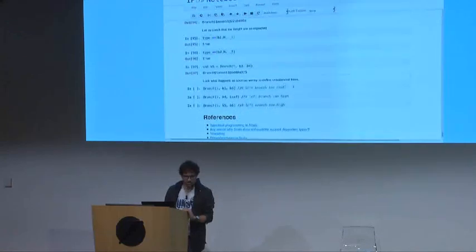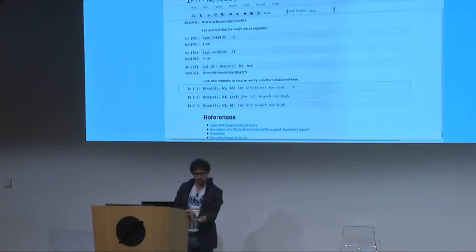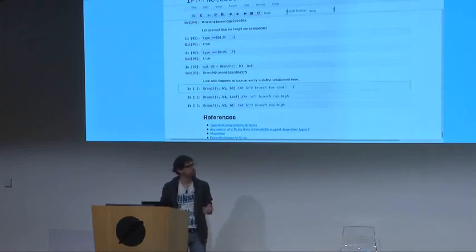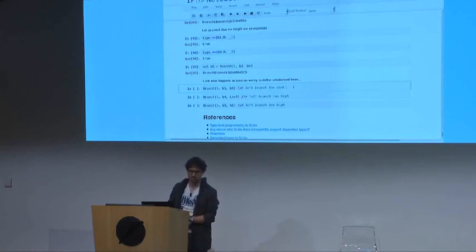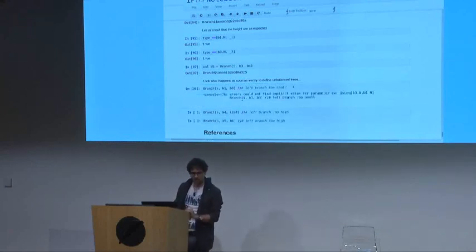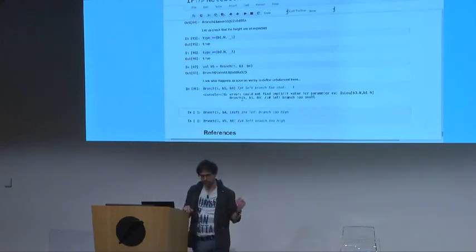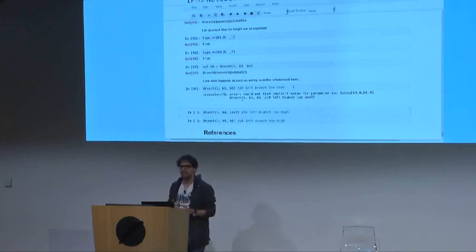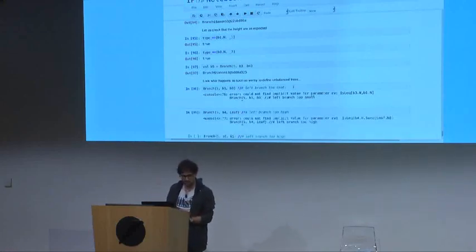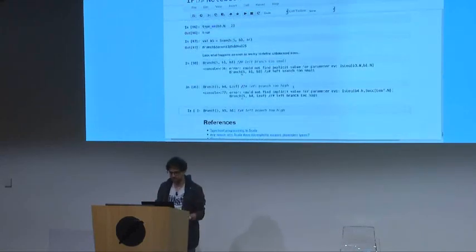But as soon as I try to construct an unbalanced tree, this will fail. If I try a branch with B1 and B3, this will fail because B3 is height 2 and B1 is height 1, and I asked for the left branch to be at least as high as the right one. Also I cannot take B4, which is height 2, on the left and a leaf on the right, because that is a step of 2, which is not allowed. This also does not compile. And B5 and B1 does not compile because the heights are 3 and 1.